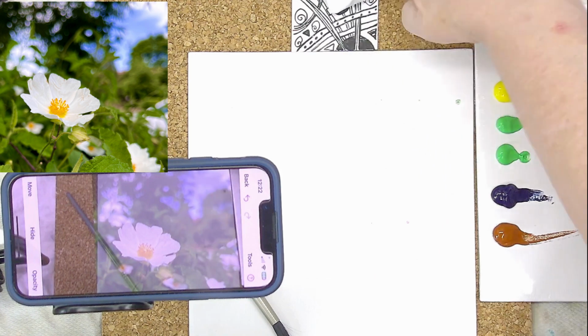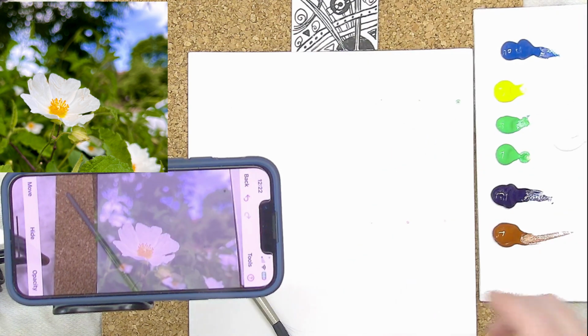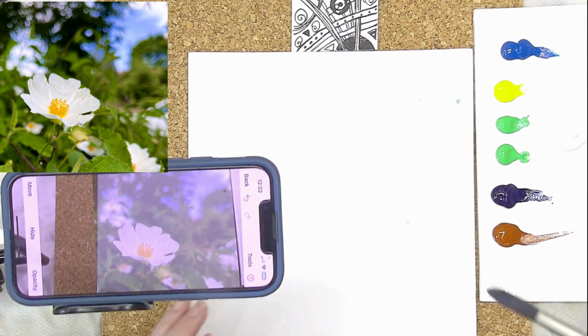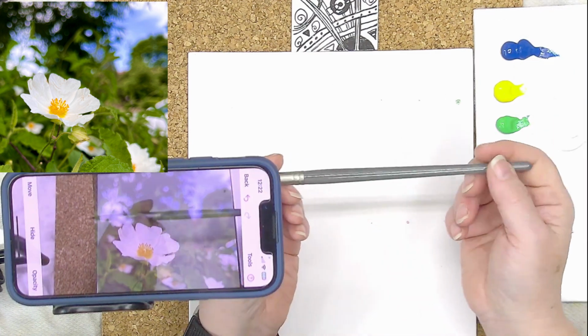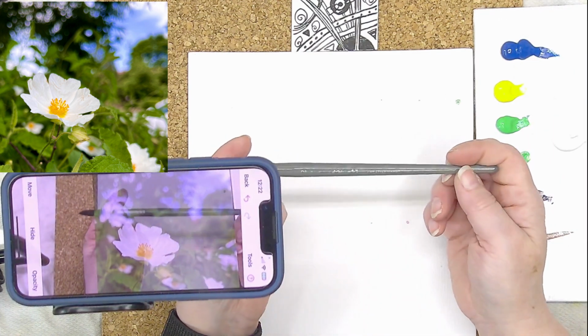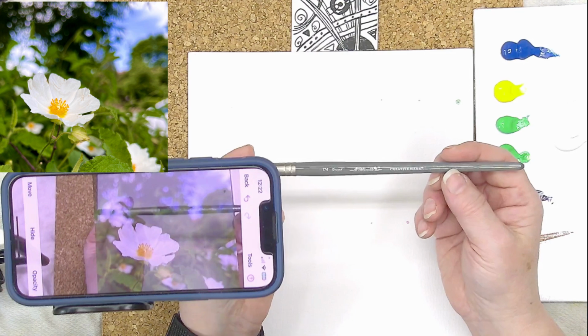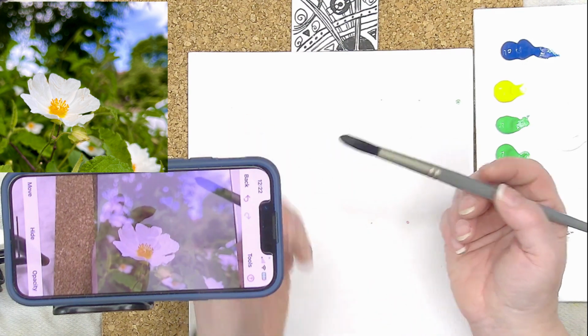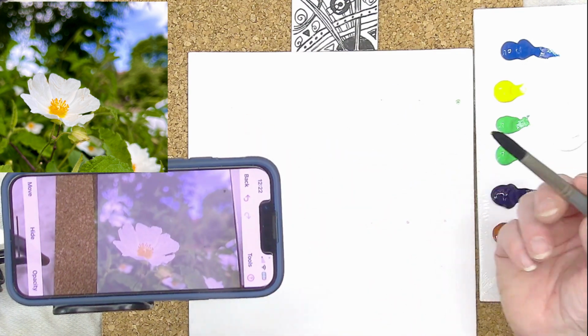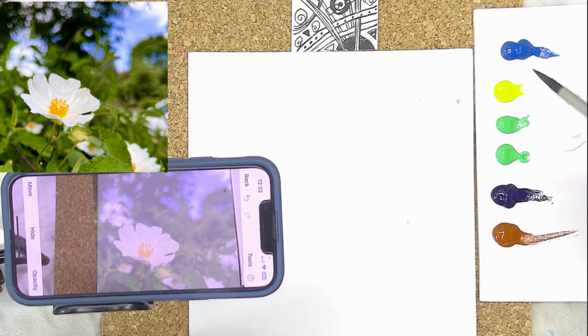And I know a lot of you aren't here for the painting part of this, but a lot of you are. I'm going to start putting in some colors. This is a Creative Mark round mimic swirl brush. It's actually a watercolor brush, but it's what I had, and it's not a very expensive brush, so I'm not too worried about it. I'm taking some of the sky blue and some of the white.